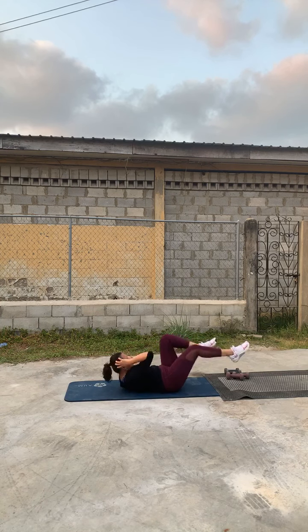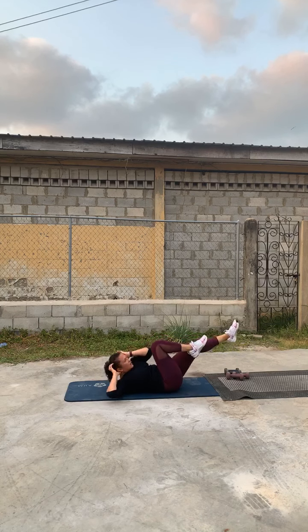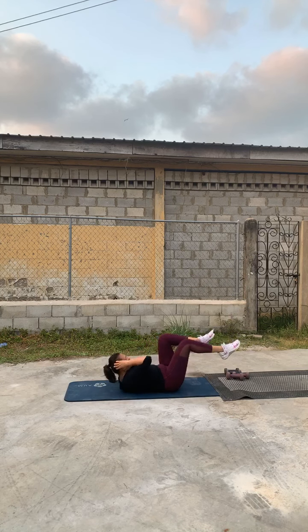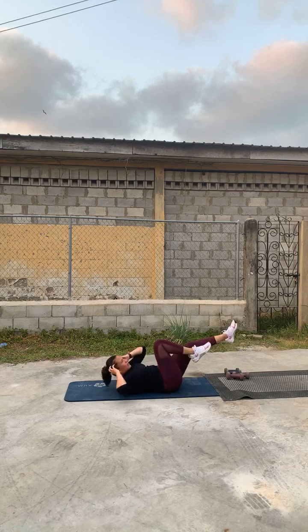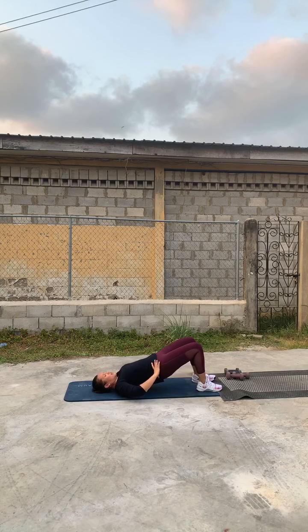One, two, three, four, five, six, seven, eight, nine, ten. One, two, three, four, five, six, seven, eight, nine, ten more. Ten, nine, eight, seven, six, five, four, three, two, one. Don't stop. Come on, mountain climbers. Turn it over.